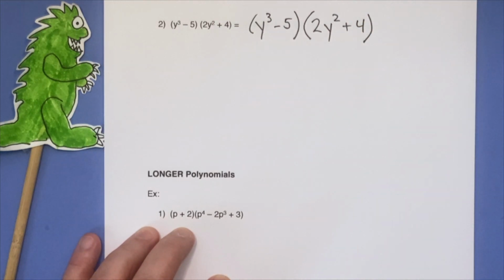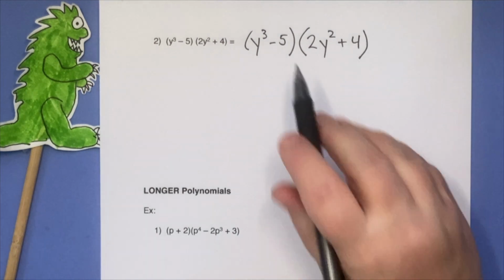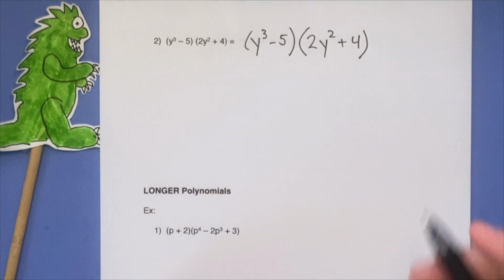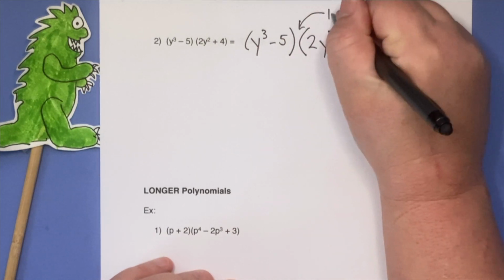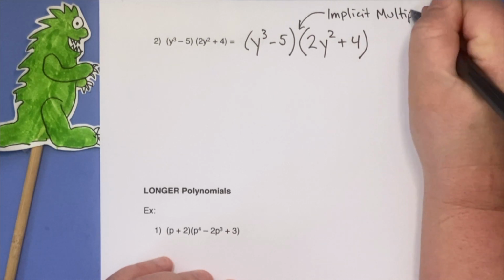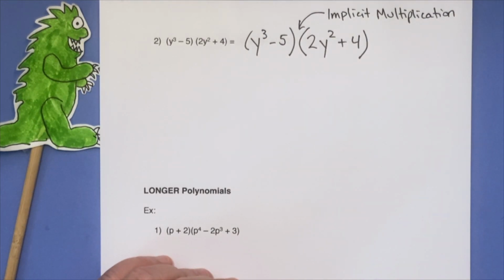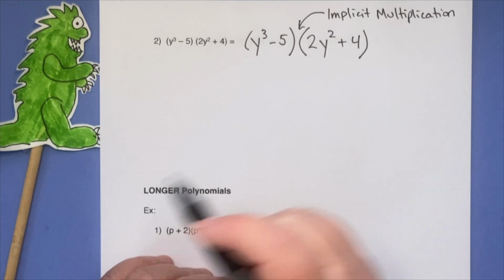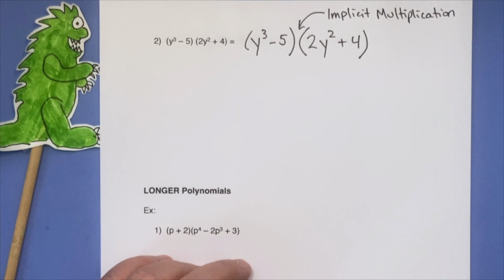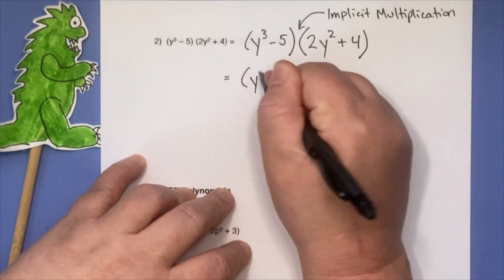And again, I didn't say it on the first page, so I do want to mention, just in case you're curious, whenever two things are written right next to each other like this, there is something called implicit multiplication. And that just means whenever two things are written next to each other, multiply them. That's the shorthand, so that we don't have to write multiplication all the time, with little dots everywhere. It would look like polka dots everywhere.